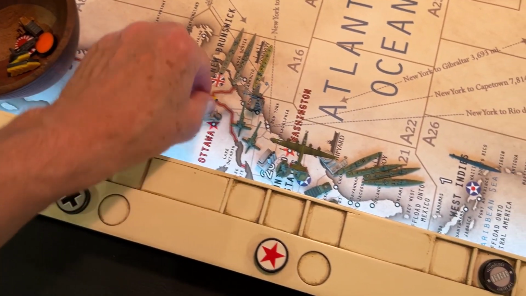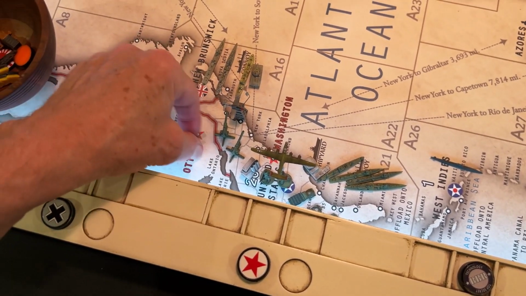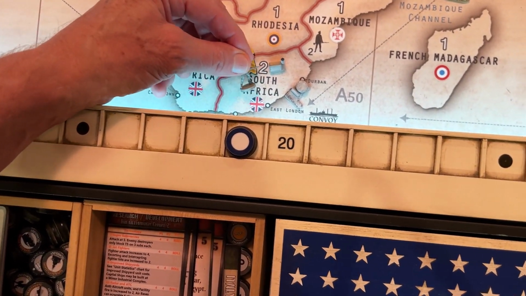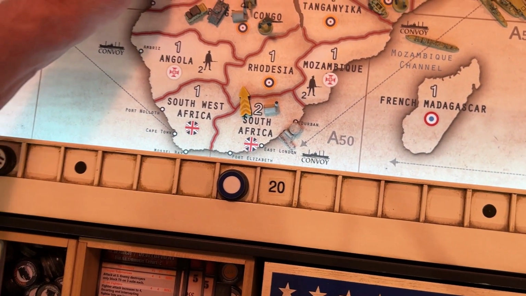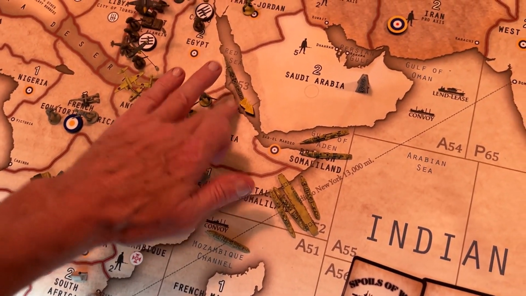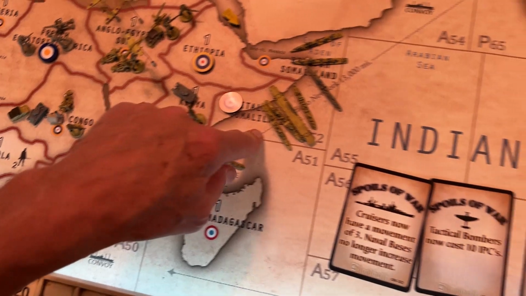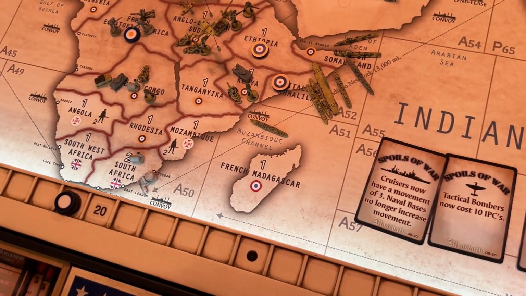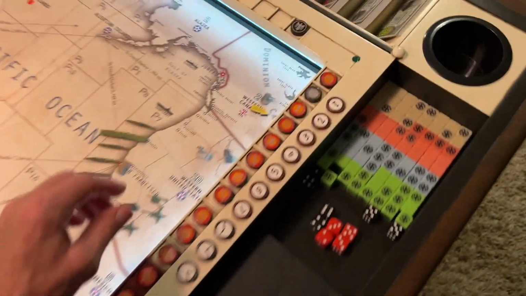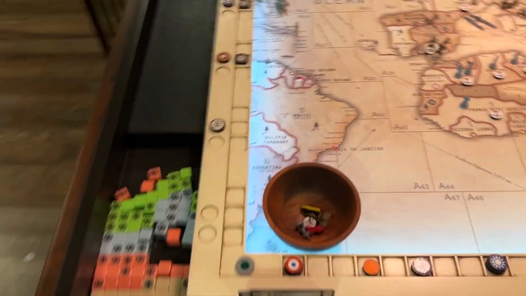So just got a couple. So we have this tank is going to load onto the UK transport. Okay. And then we have one movement here in South Africa. The infantry that's in South Africa is going to rail up to French Equatorial Africa. All right. And this destroyer that's in the Red Sea is going to move back 1 to A52. Okay. And then the West Canada infantry is going to go all the way back to Canada.